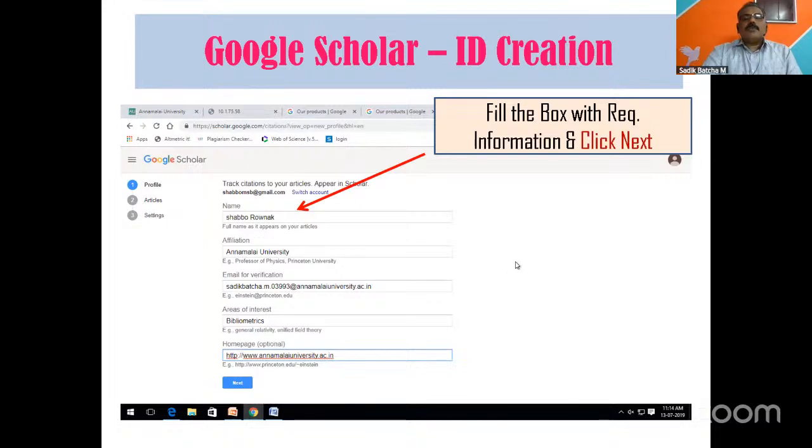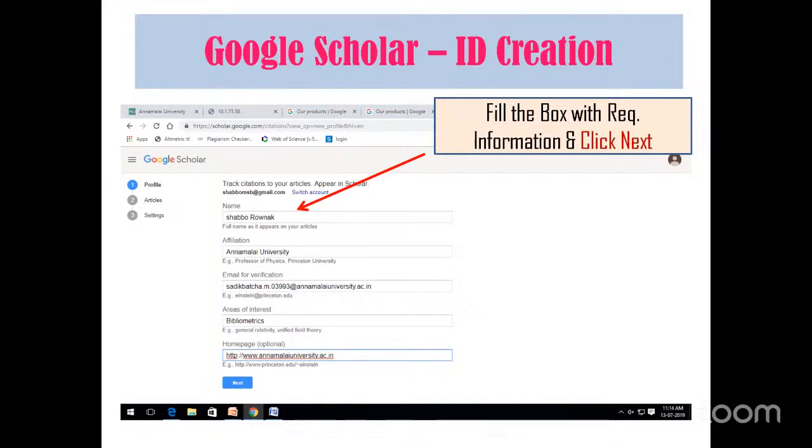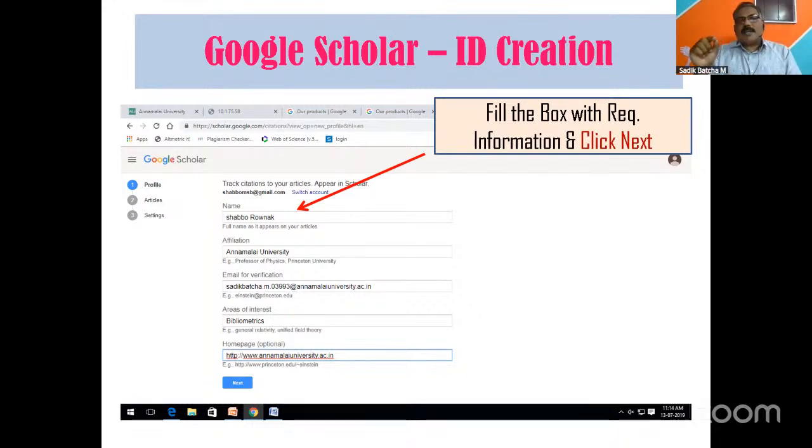Okay, what you have to do, you just write your name right here, and then give at the rate of your college name, ending with ac.in. Am I making it clear? The same is for everybody. Type your name as well as at the rate of your institution name, ending with .ac.in. If you type it, actually, it is fake. It's not an original institutional mail ID. But the system will take it for granted.